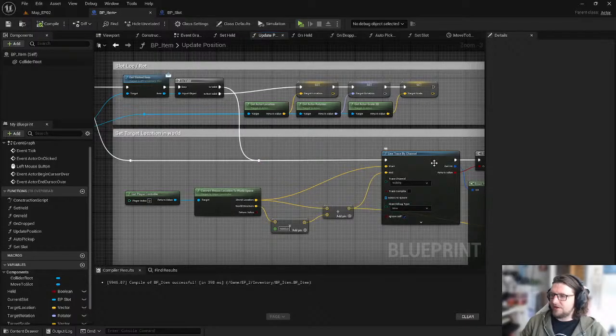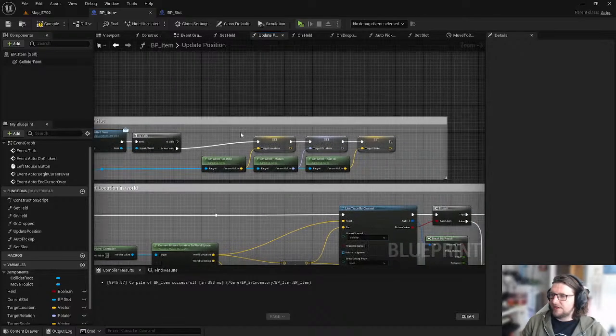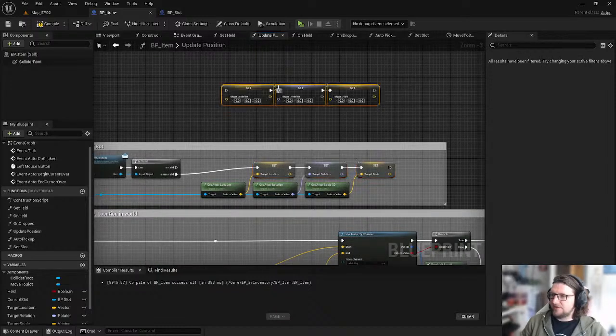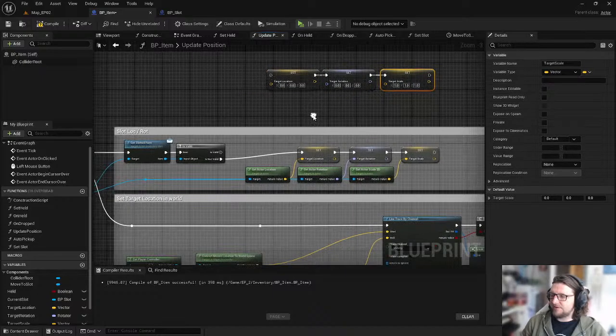And instead of doing a line trace, we're actually going to say you're hovering over a slot that's filled. So the target position location is scale. We're going to zero out the rotation. We're going to reset the scale.